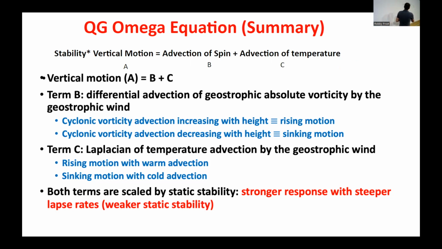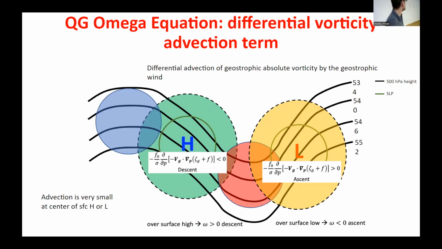So we can go through and do the exact same thing that we just did with that. And there's a scaling for stability. Basically, if the atmosphere is more unstable, it's easier to move things up and down vertically than if it's more stable. Again, there's more complex math behind that. But we've got our simple ridge and trough pattern again. Got a ridge, got our big negative vorticity. Got our trough, positive vorticity.